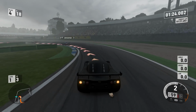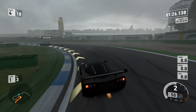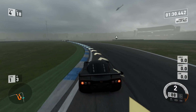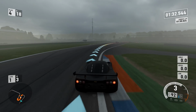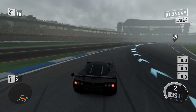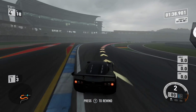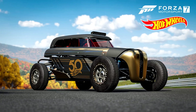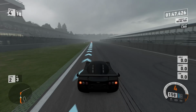It does not look good. It looks like something, it's phallic. That's all I can say, guys. This thing is phallic, and I don't want to be driving around in a giant dick. Seriously, if you paint it one solid color like this one I used in Forza Horizon 3, it looks fine. But when you do this, oh god, no, I can't deal with it.